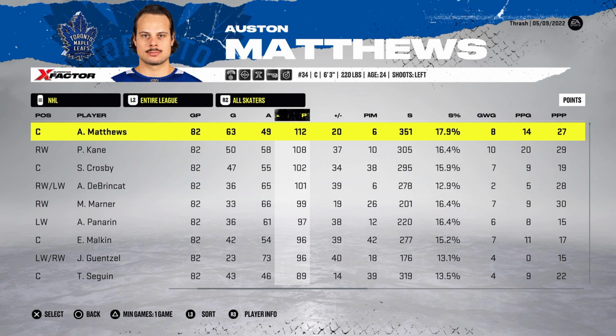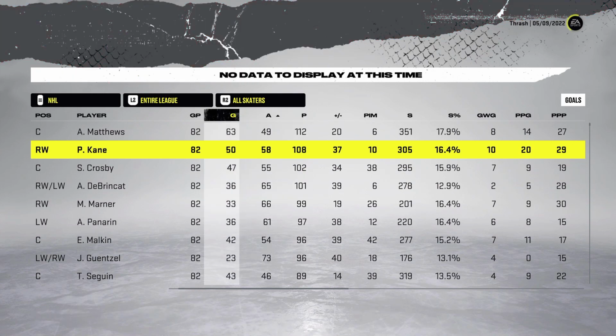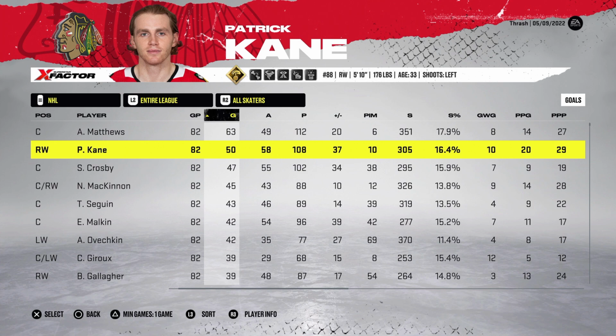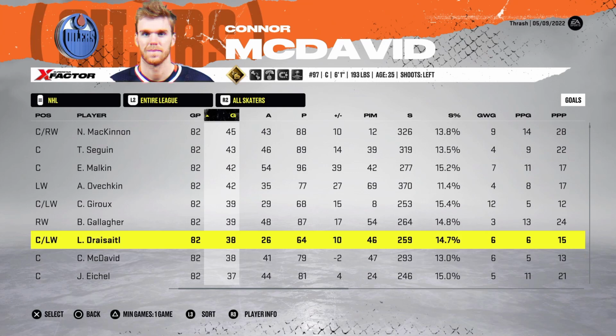All right. Auston Matthews leads the way with 112 points, followed by Kane, Crosby, and DeBrincat. Only 4 players hitting 100 points this year. Goals-wise, 63 goals for Auston Matthews. Oh my. That's insane. Patrick Kane had 50 goals, and 20 of them were on the power play. Crosby had 47 goals. What? Ovi had 42. Wow, what a year.